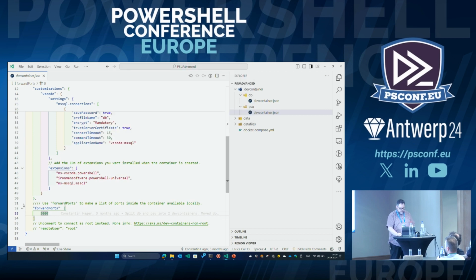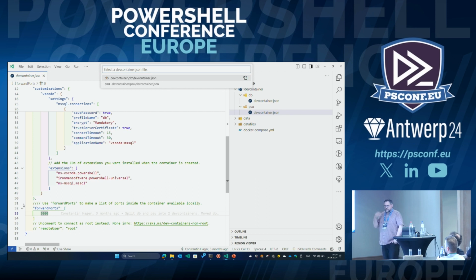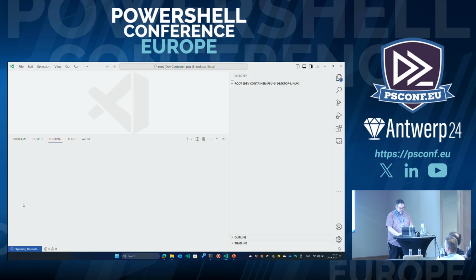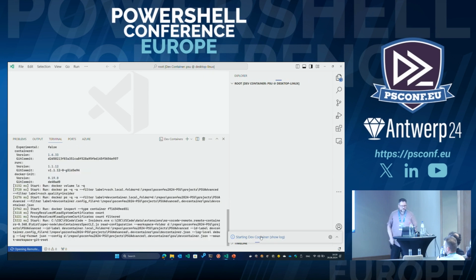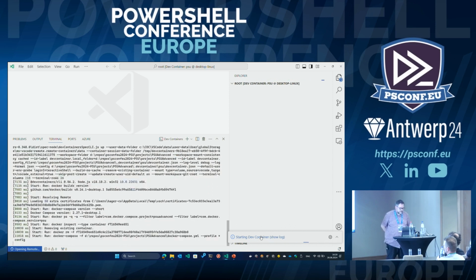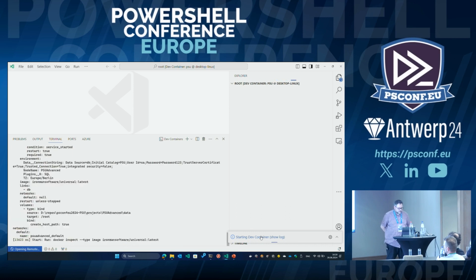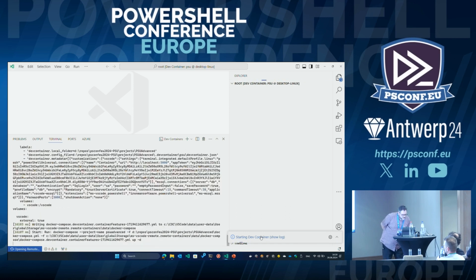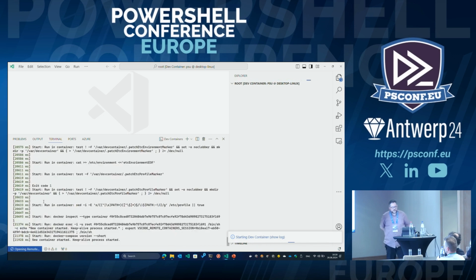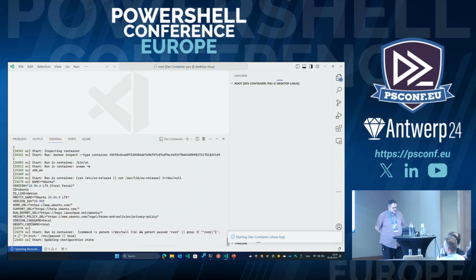Okay, and it now asks me which container I would like to work in. I choose the PSU container, and it will create my environment now. Let's see if everything goes well. So it starts up. Let's see if we see the Docker Compose part here. Yeah, here you see the Docker Compose part. And then let's wait for everything to be running.